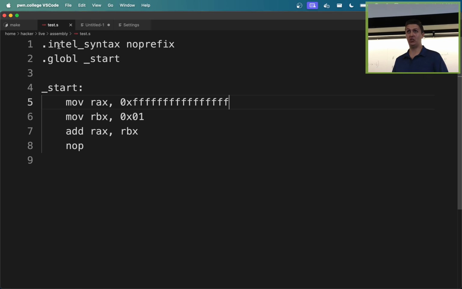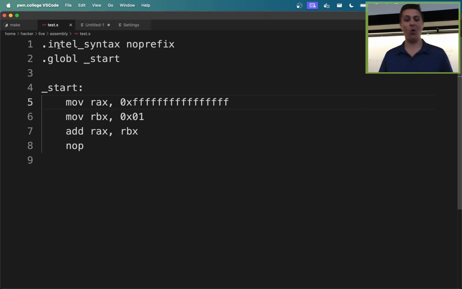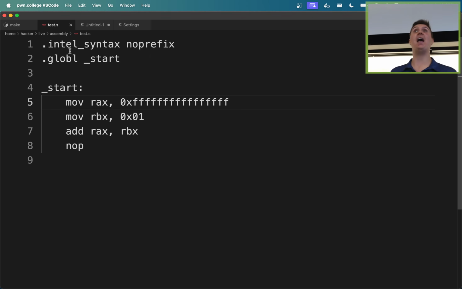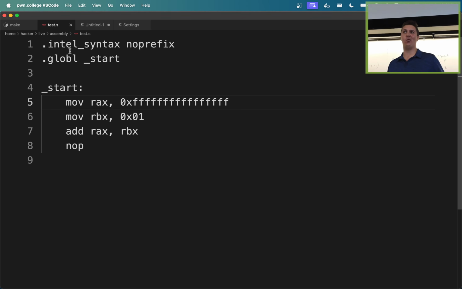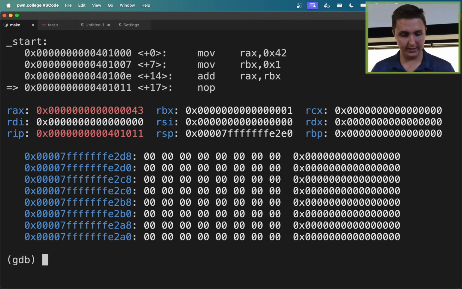unsigned value. Alternatively, if you think about 2's complement, this is, actually no, it's not the smallest value. This is -1 if you look at this as a signed value using 2's complement. It's kind of in the eye of the beholder whether this is -1 or the maximum positive integer. Either way, it's just 64 1 bits on. What happens when we add 1 to this?